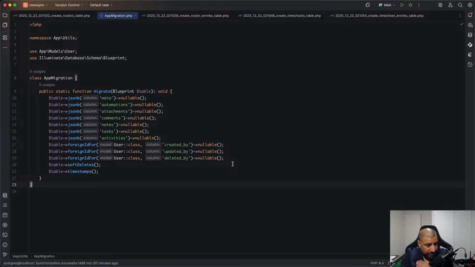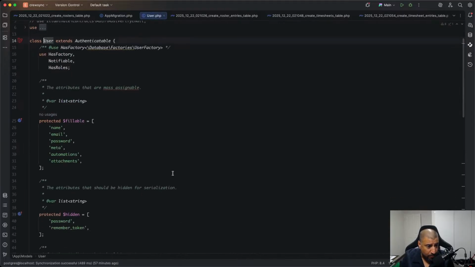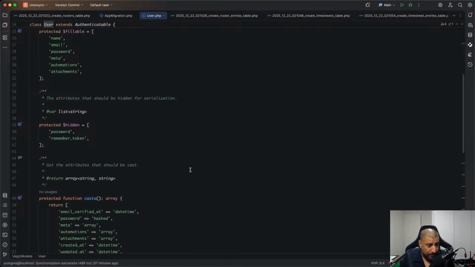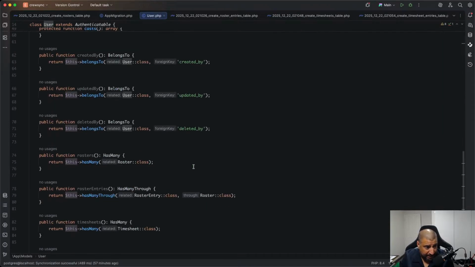Now on the reverse side, for every model, since I already know created by, updated by the user itself, I need to know what they are creating as well.